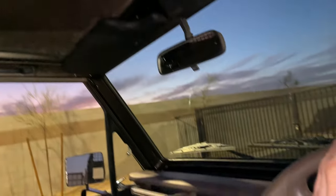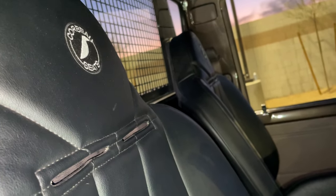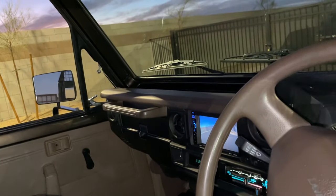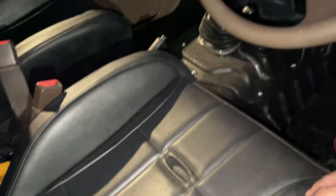Inside, we have a leather headliner, which is just absolutely gorgeous. Makes this thing smell like a Tandy leather outlet. The seats are Corbeau Baja RS seats. I really like them. I wanted to pick something that had high bolsters and would fit in here really well.